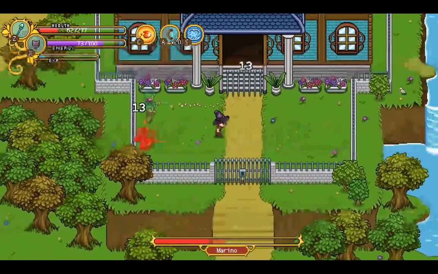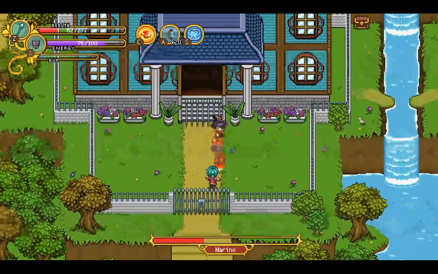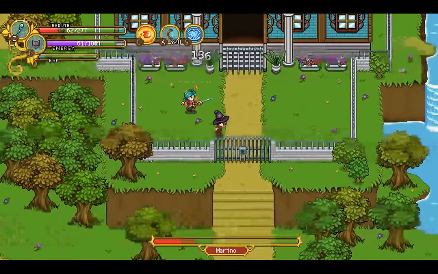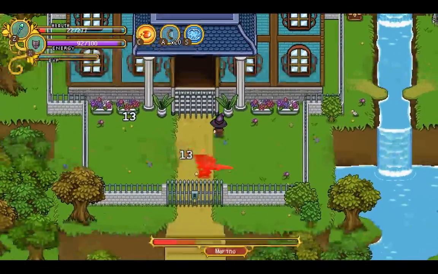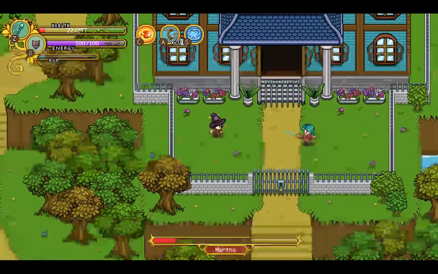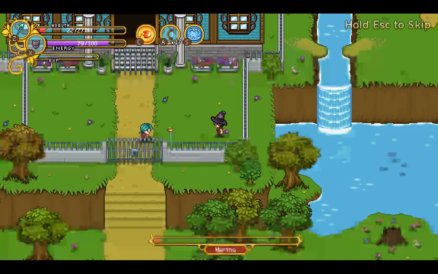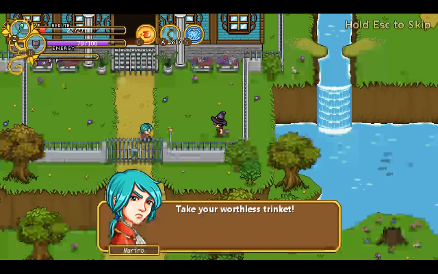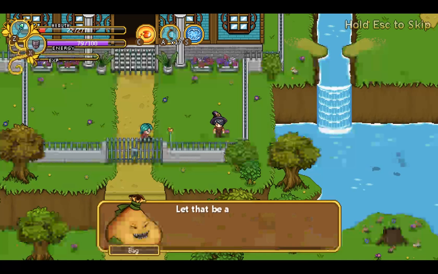Of course, it helps if you have damage over time applying. And of course, it also helps if you decide not to get hit. And there we go, we got the amulet back.